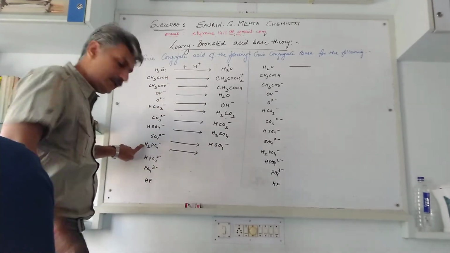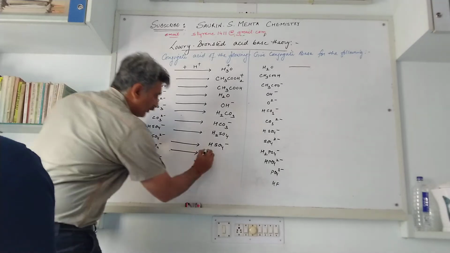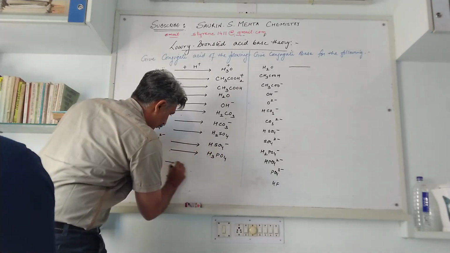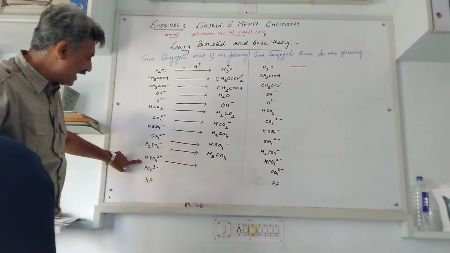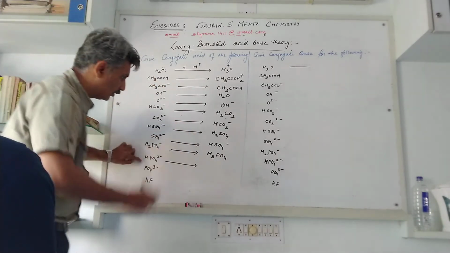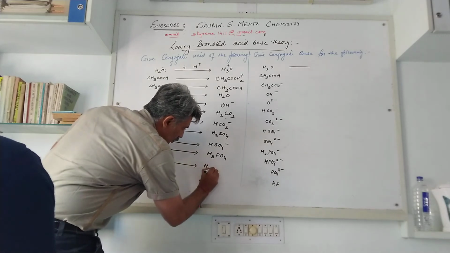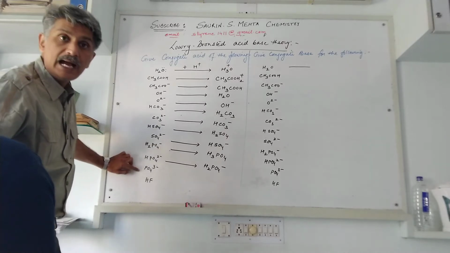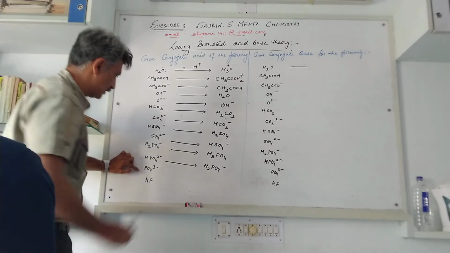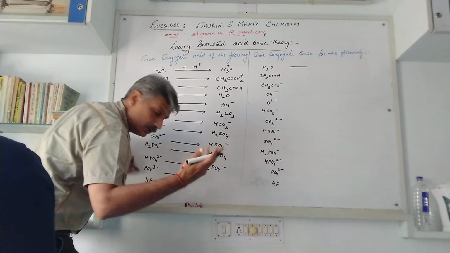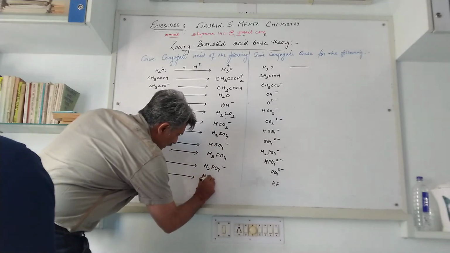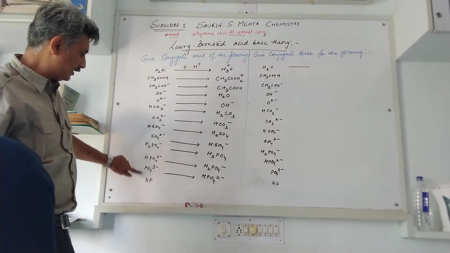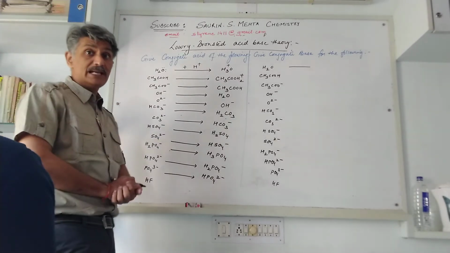Again, H2PO4 minus. I'll add a proton to it, H plus. So what will be formed? H3PO4. Again, HPO4 2 minus, I'll add a proton. So it will convert into H2PO4 with 1 minus charge. I'll take phosphate ion, PO4 3 minus. Add a proton. So it will convert into HPO4, but now instead of 3 minus, I'll have 2 minus charge. HF. Can we have a conjugate acid of HF?